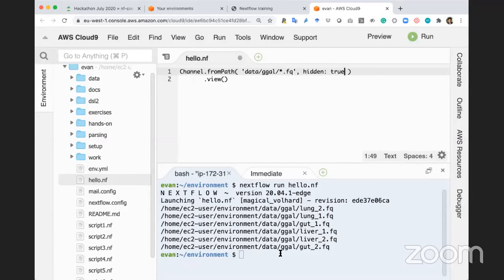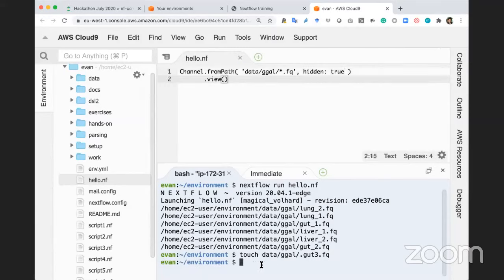So if I was to, for example, create a file here, I'm going to touch a file inside data ggl, and I'm going to create a hidden file, like gut3.fq in this case. Now, when I run this, you can see that by default, this would not be picked up.